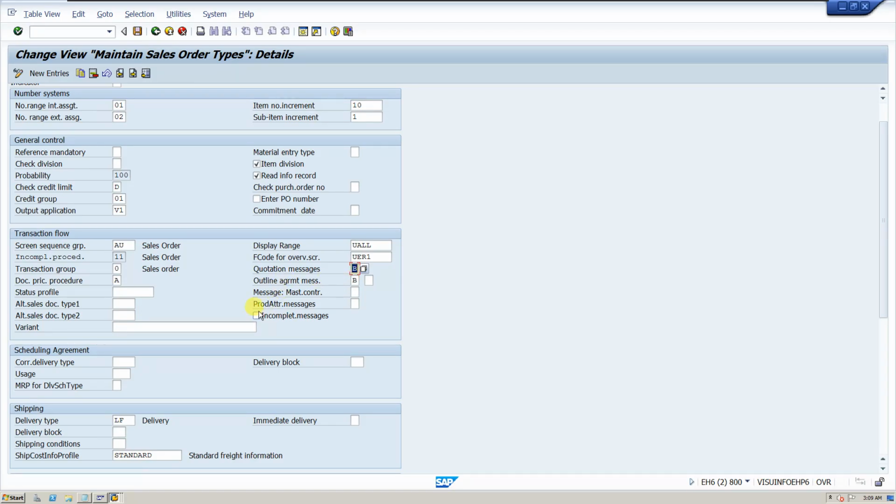Okay, now you can see here the message, F code of overview screen. F code of overview screen is also very, very important. As per the user requirement only, you need to determine which screen you reach.